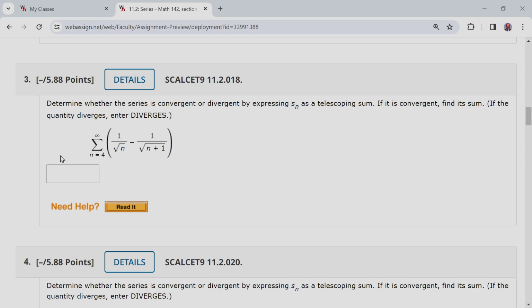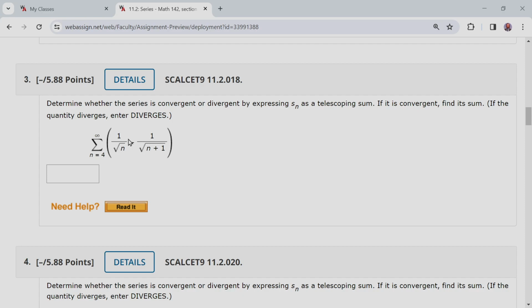So when you write out a sum of the first million terms or the first billion terms, you're going to end up with 1 over square root 4, or 1 over 2, minus 1 over square root n plus 1. And as n goes to infinity, that 1 over square root n plus 1 goes to 0, which means the sum of these terms is ultimately just 1 over square root 4, or 1 over 2. This is the way that we do telescoping sums. It's very formal, it's very technical, but damn is it satisfying in terms of what you're able to do, because you're adding up infinitely many numbers, even differences in infinitely many numbers.